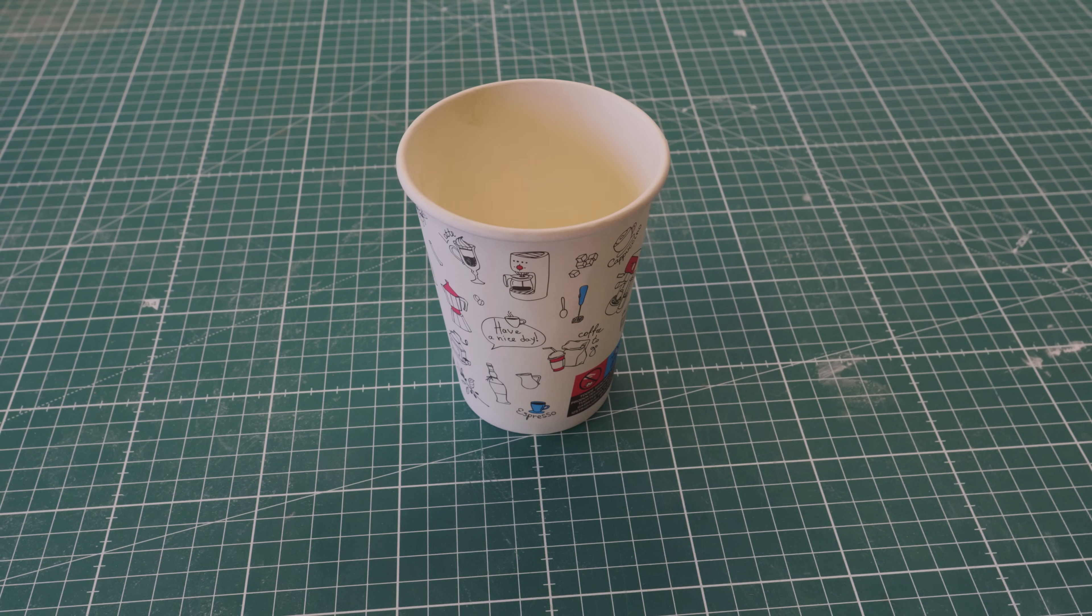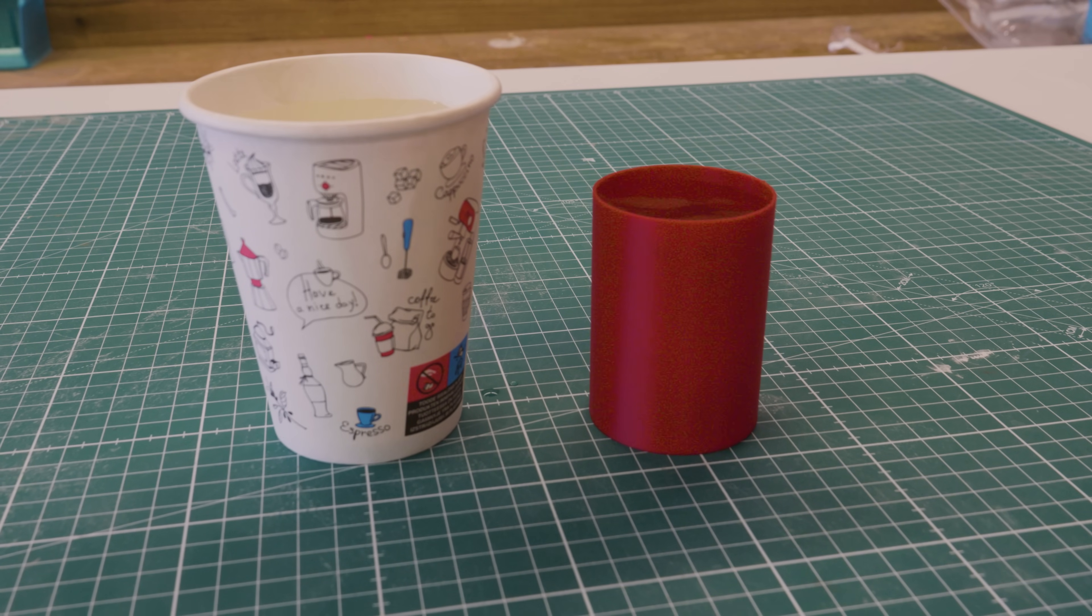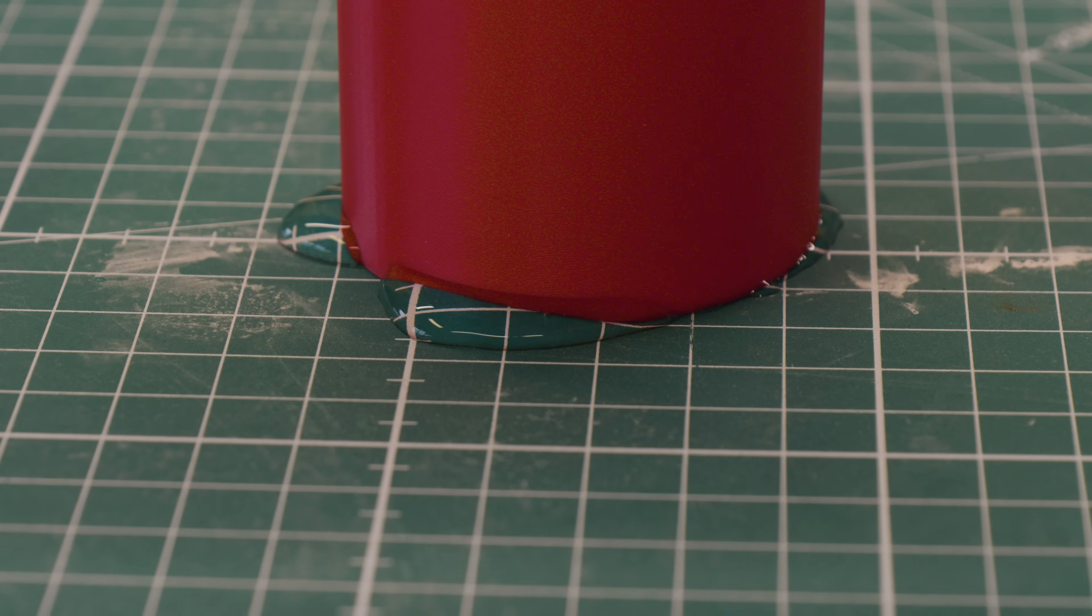PLA leaks, what does this even mean? I'll show you one simple example. If you take a cup that is not 3D printed and fill this with water, the water is going nowhere. But if you take a cup that is 3D printed with PLA, the water will leak out from it. Even though the cup is not broken, there are no holes or visible defects. The water will leak out through the material itself.